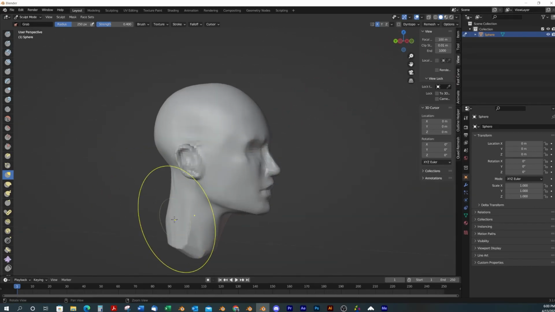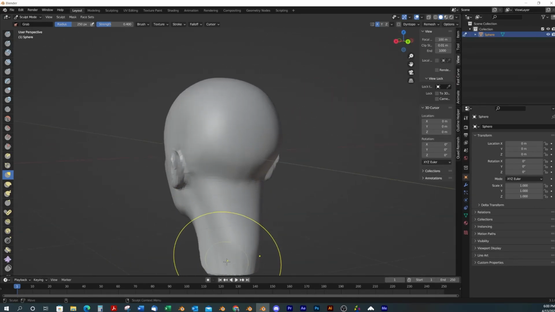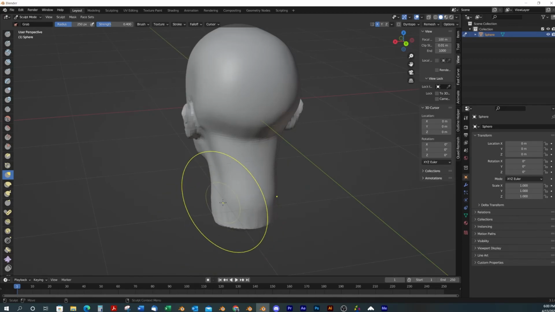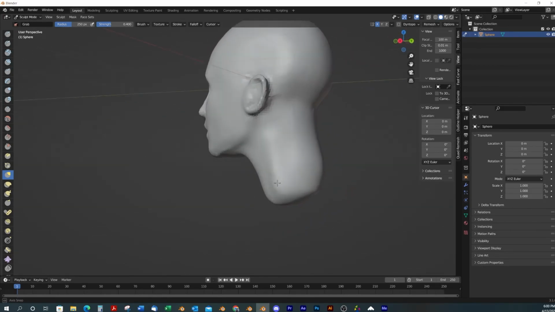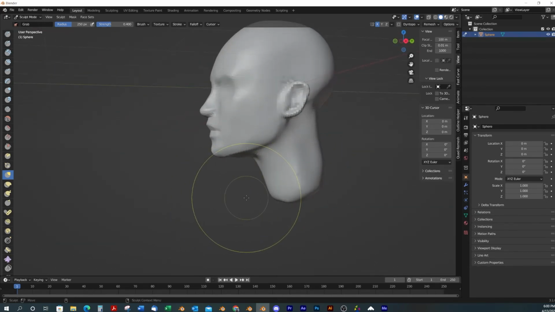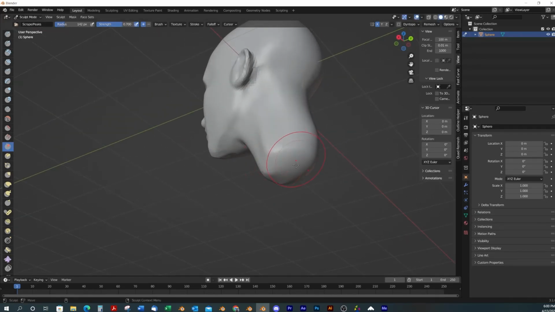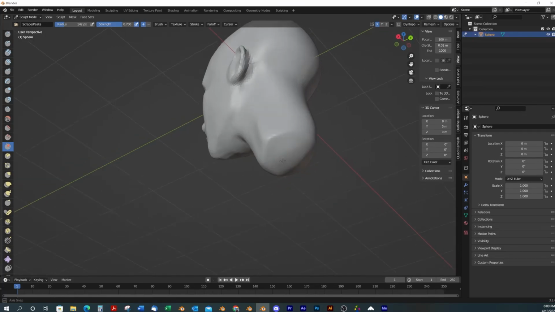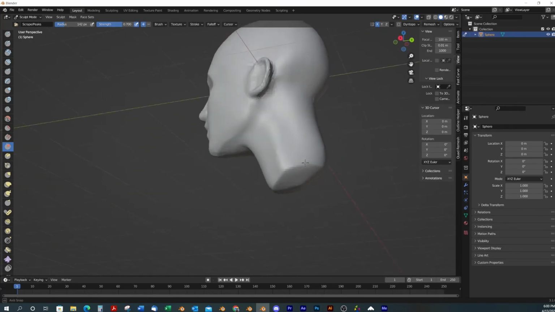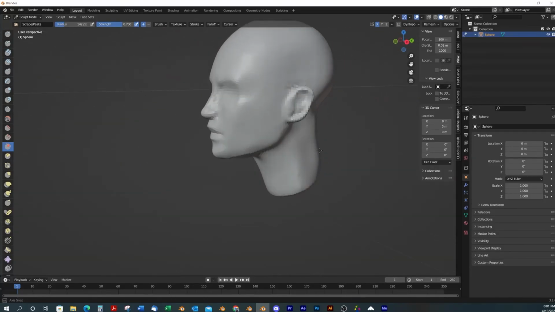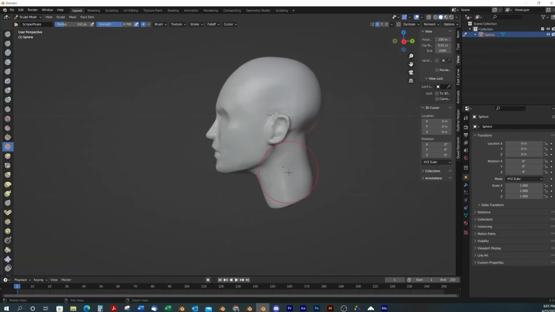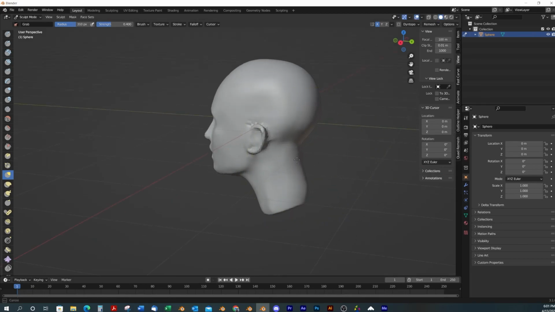Make sure she has a nice thin, sexy neck. We can use the polish brush to polish this neck stump. Make it a little bit cleaner than last sculpt. Okay, alright, she's not looking too bad.